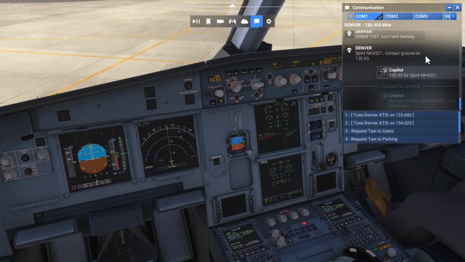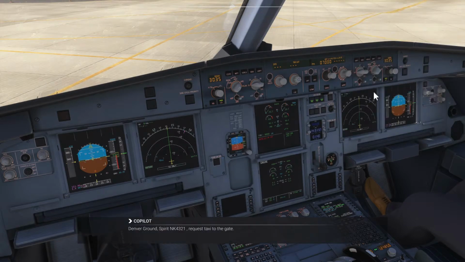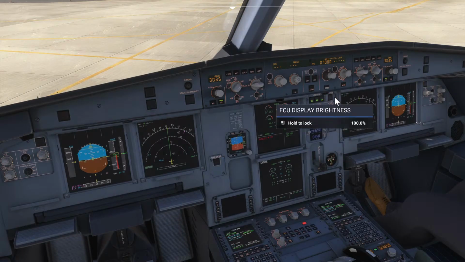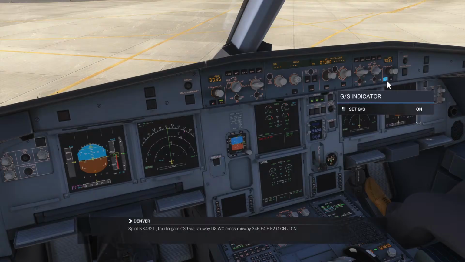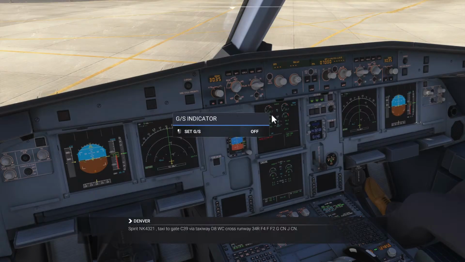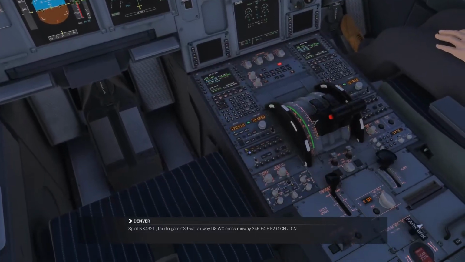Denver ground, Spirit November Kilo 4321. Request taxi to the gate. Spirit November Kilo 4321. Taxi to gate Charlie 39 via taxiway Delta 8, Whiskey, Charlie.